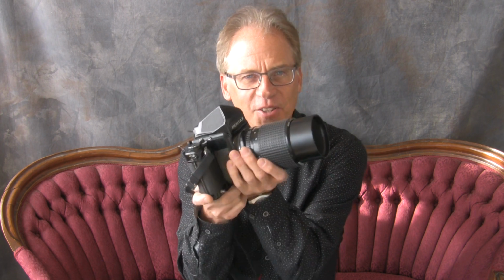So this is a Pentax 6x7, and I only have a few lenses for it. And I put this one on because this lens is actually quite light. It's a 200mm f4 lens, and I have a 55 and a 75, which equate to about 28 and 35 in 35mm terms. But this 200 is like a 100mm. It's about 50%, is how you can figure out the conversion if you want to think about it in 35mm terms. So this will shoot a 100mm focal length on 35mm.